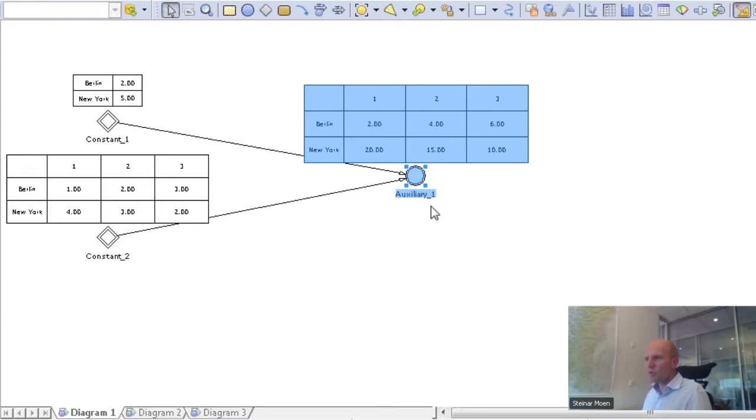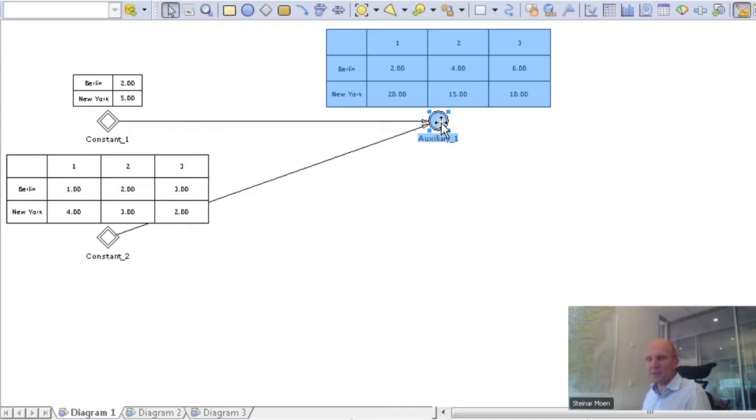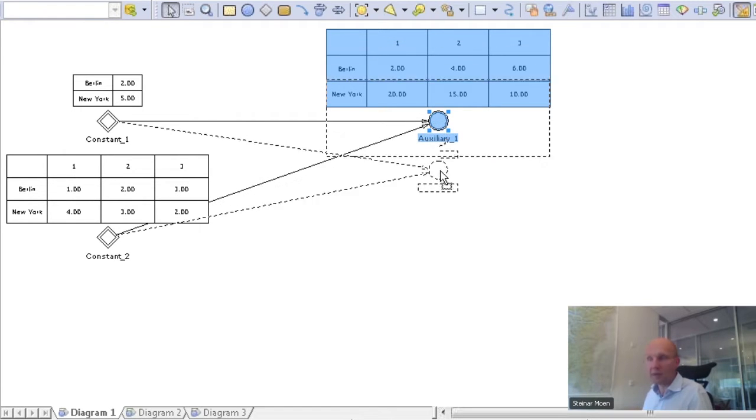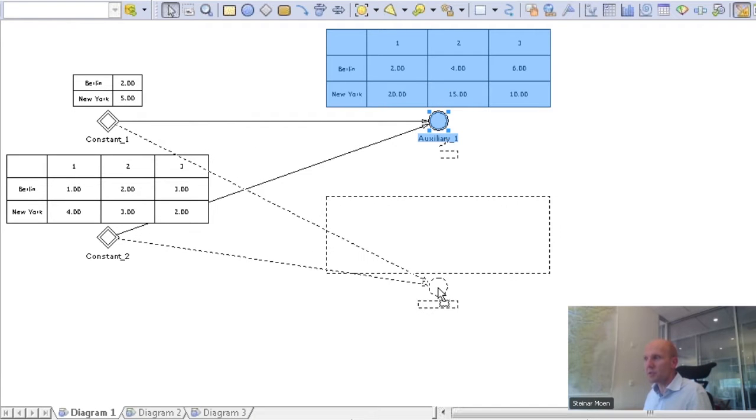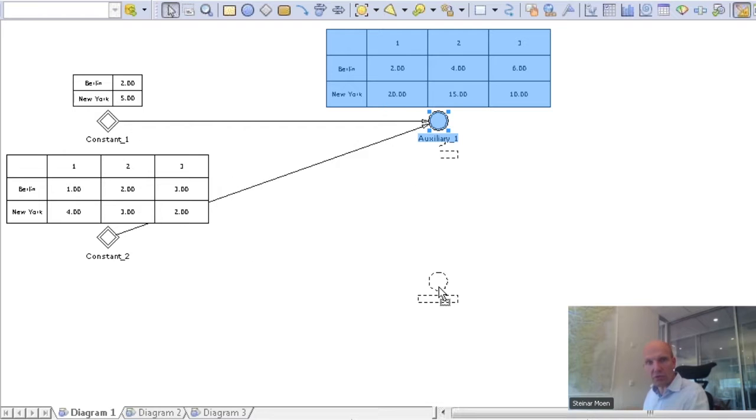Now I want to show 2 other alternatives of this one. So I make some copies of it, and now again I want to show you how easy it is to copy a variable. You could use copy paste, but you can also just move it like you do with a file in your Windows Explorer. Just move it, hold the control key before releasing the mouse button. Then we made a copy.